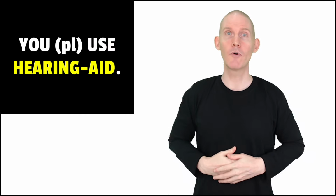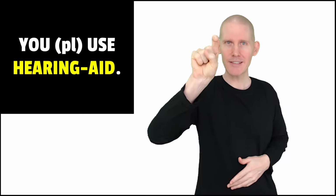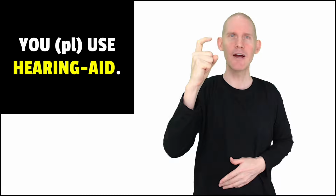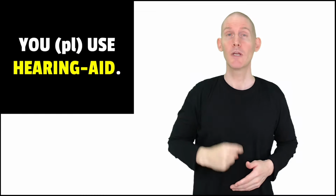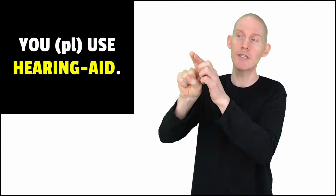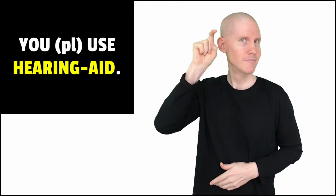All right. Hearing aid. Here is the sign for hearing aid. Okay, use your dominant hand. I'm right-handed. We're going to make the letter X from the alphabet. How do you make an X? Well, stick up your pointer finger, your index finger. Now curve it down like you're Captain Hook. Arrgh, right? That is an X. If you sign an X all by itself, just go like this, X. Now we're going to take that X, we're going to take the inside or the side part of the index finger, we're just going to tap twice above our ear.